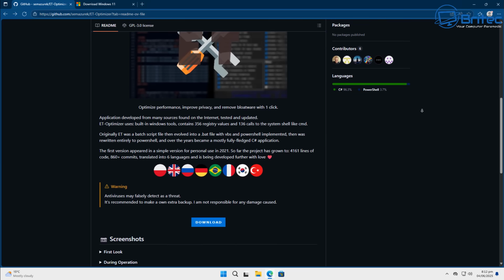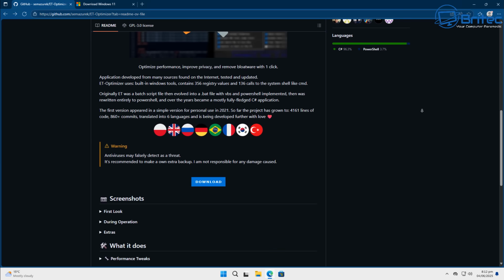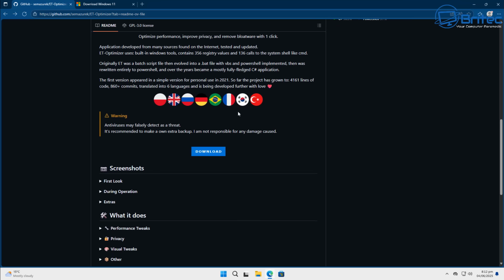All of the apps and bloatware is going to be removed from the operating system. And of course, it's going to make a load of tweaks to the operating system. And this is going to take care of all of our privacy concerns like telemetry and all of the other settings that you don't want on the system, which is harvesting information and sending it back to Microsoft. So this is what it's going to take care of.